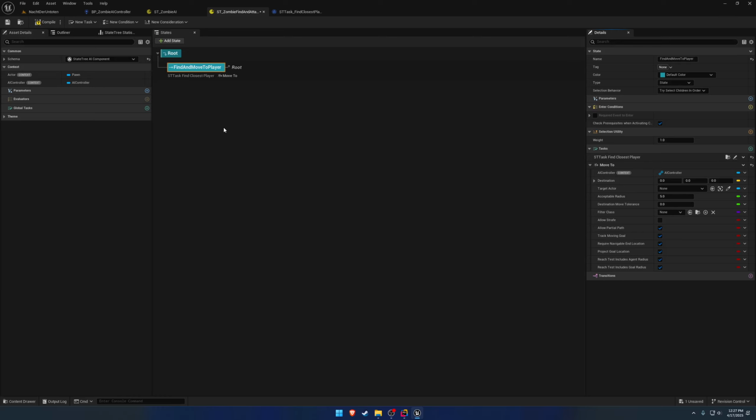I'm not sure if they're actually considered context or not, but just like we have these two over here, we have the actual actor that is going to represent the zombie itself, and we have the controller for that actor. So the controller for the zombie, which is BP Zombie AI Controller. We can do very similar stuff in our tasks. So what I mean is, let's say we want to pass in the zombie actor to this task. So we have a starting location that we can get the distance from each player to find the closest player.